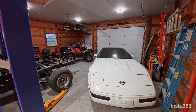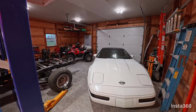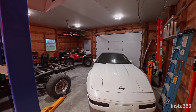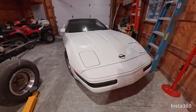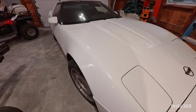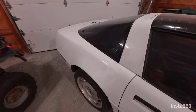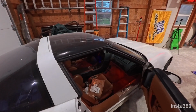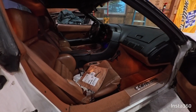A little backstory on it. Let me get the camera working here. Take a peek around real quick at it. So, again, it's white, stock rims. Not anything crazy on it. Don't mind my cracked targa top. It does have the acrylic top. It's a little messy right now. It's parked because of the issues with it.